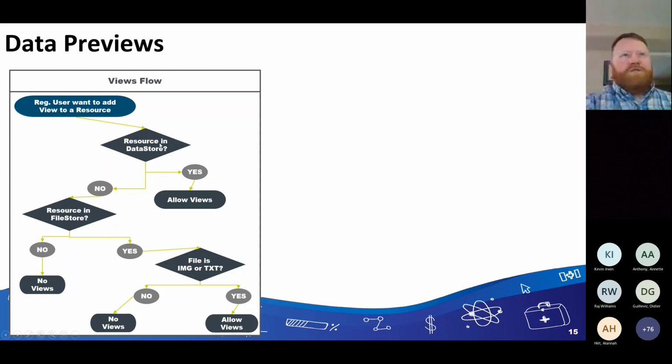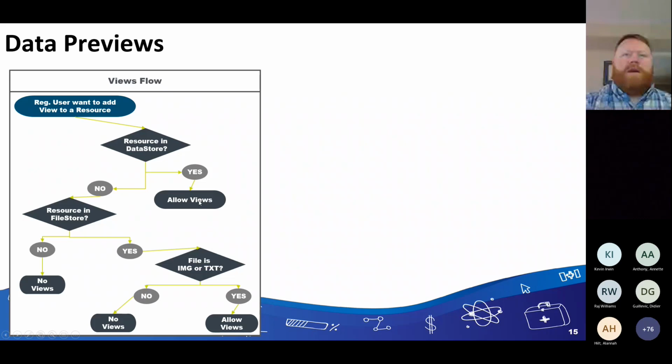The first decision is: is that resource uploaded into the data store? By that I mean, is it a CSV that's gone through the validation and has that green badge? If that is yes, then you're allowed to have a view.